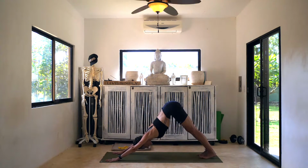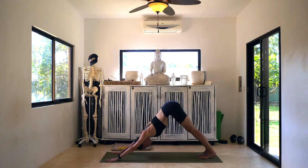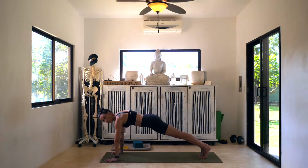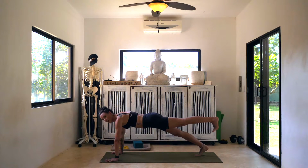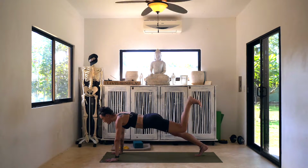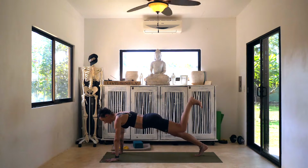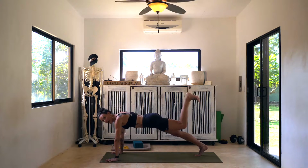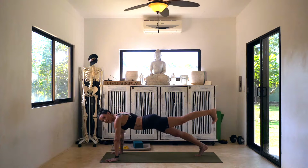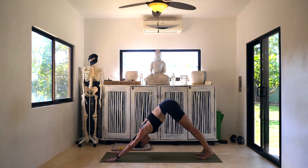One breath for recovery. Take a deep breath in and take a long breath out. Inhale, come forward to plank once again. Get your seat a little higher than normal. Push the floor away, round your upper back, and lift your left leg. Bend your left heel towards the sky and tap it up an inch. Up, up. Good, lift it up for 10, 9, 8, 7, 6, you can do it, 5, 4, 3, 2, hold it up. Re-extend your left leg, lower your heel down, and press up and back to downward facing dog.